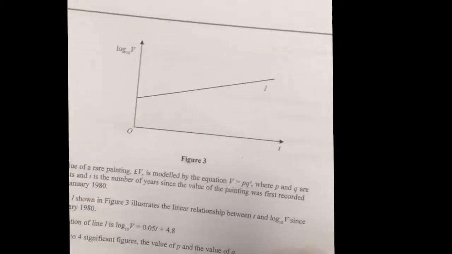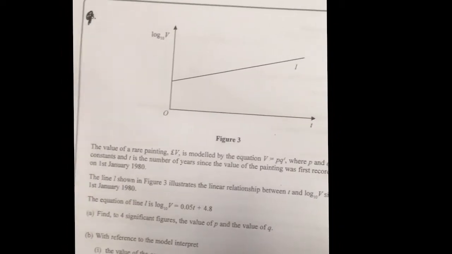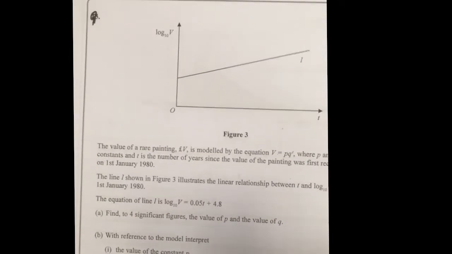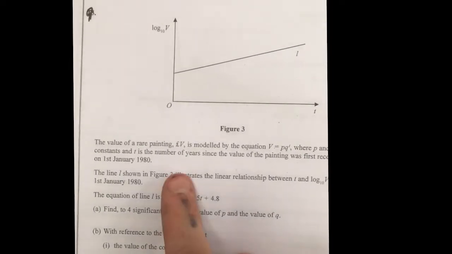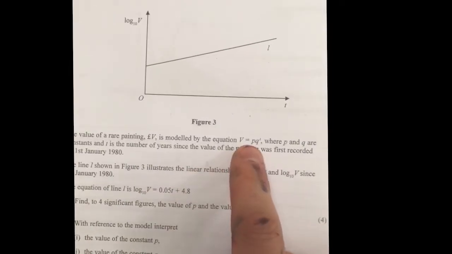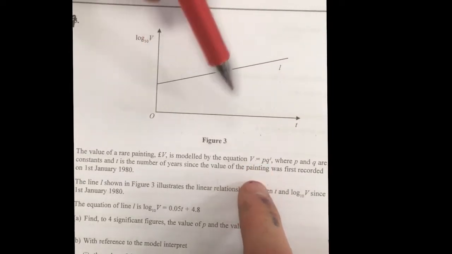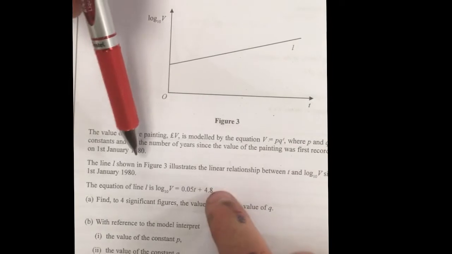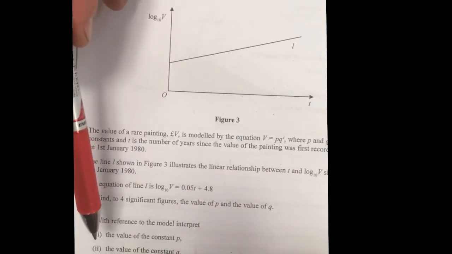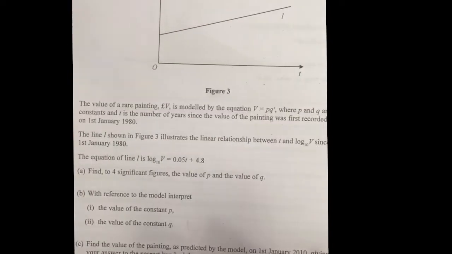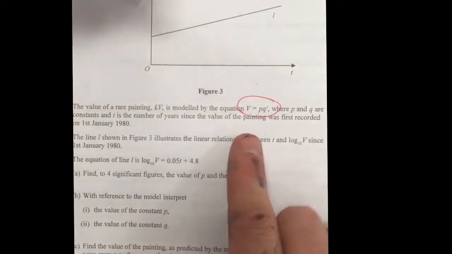Right, well next, question 9. Yeah, log to linear form. So these, you need to learn these because they're bound to come up in the exam. All we're going to be doing is logging this equation, which will describe this line, finding the y-intercept and the gradient, comparing them, and then using it to find a and b, and then interpret some stuff and make a prediction.